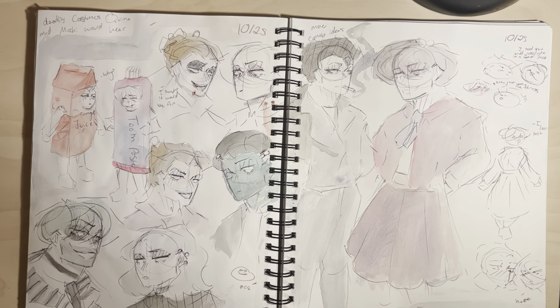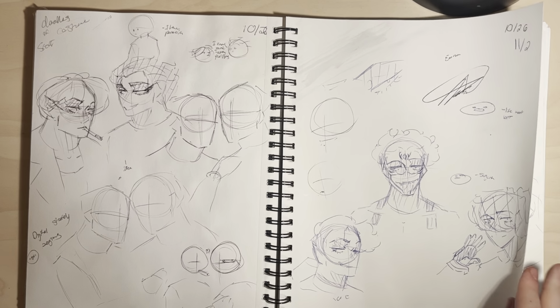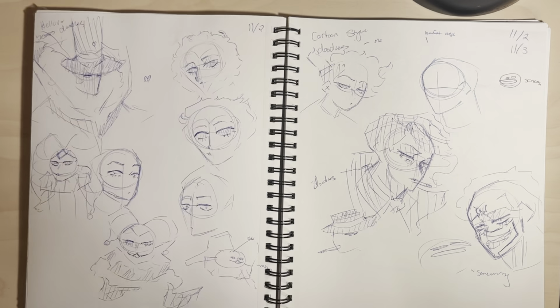Then we got just some more random things. Oh, there's Sukuna. I think that was for an animation around this time. And then I just didn't draw for a while, which I don't blame myself. It seems like I took around a week-ish break. But yeah, that's a week.